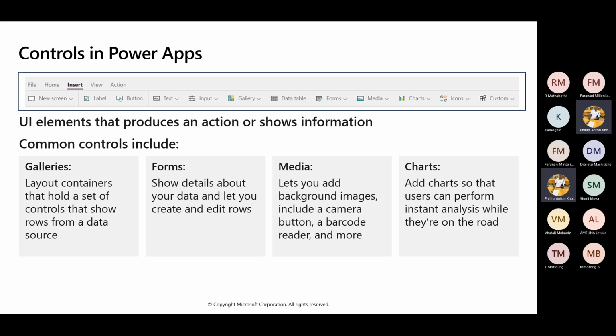You can also view PDFs within your applications. You can view videos, you can play videos also. You can use a camera within your application using that media control. And then we also have charts, and you would add charts so that users can perform instant analysis while they are on the road. So it's some sort of reporting, you know.